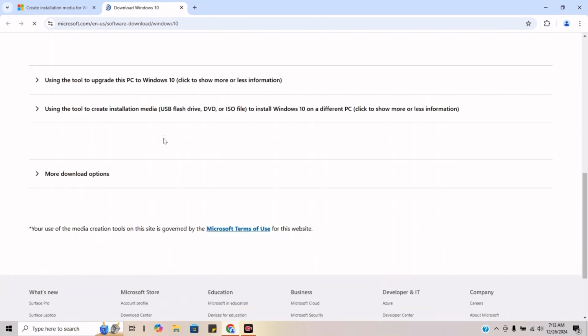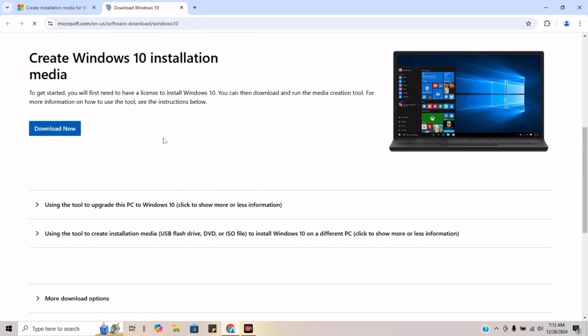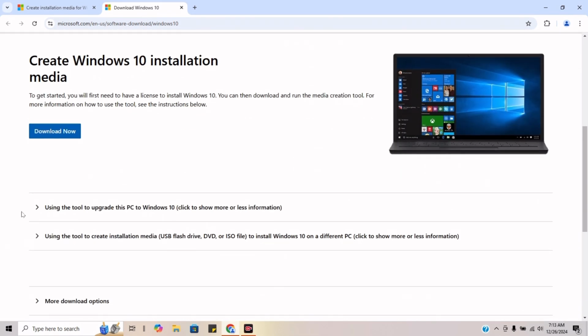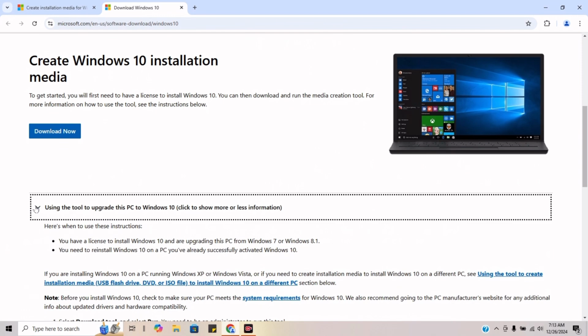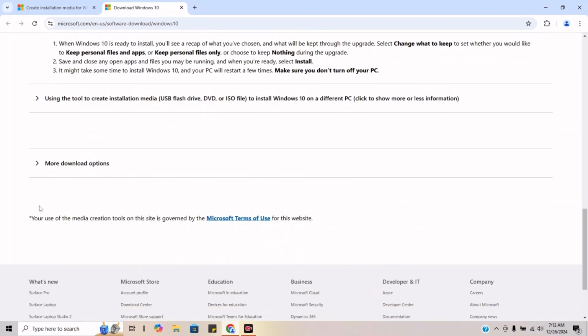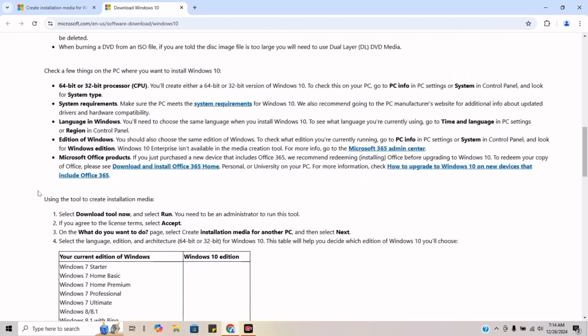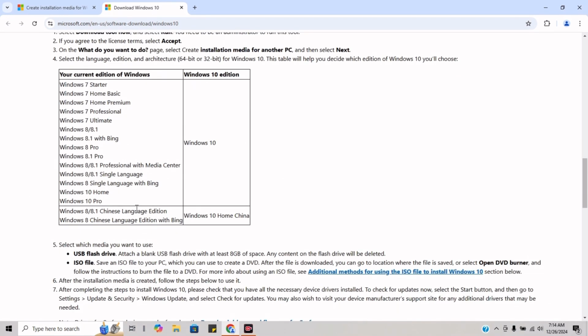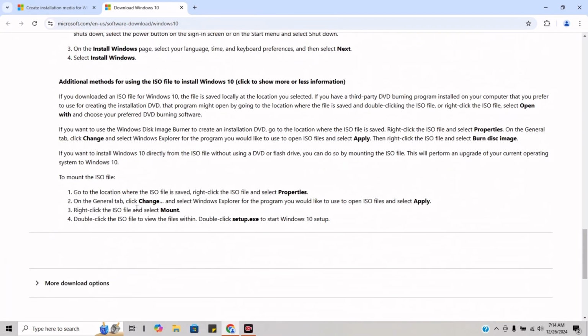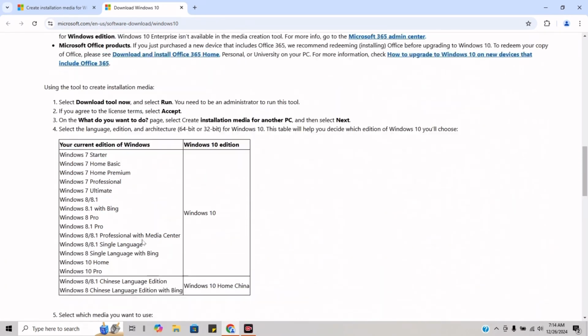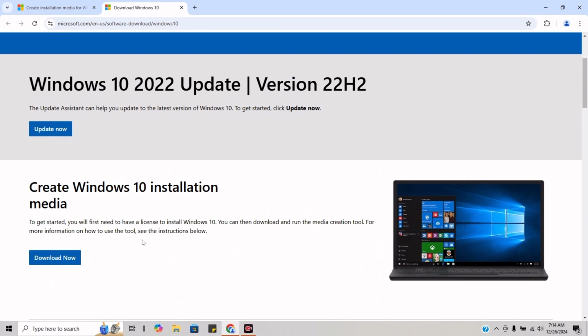And then here, it gives you all these options, right? So if you want to go through these and read them too, you can. It's telling you the process of how to install, what to install, expectations, editions, all those kinds of stuff here. But up here, you can click download, and then it will start the download right here. So see how it's downloading?